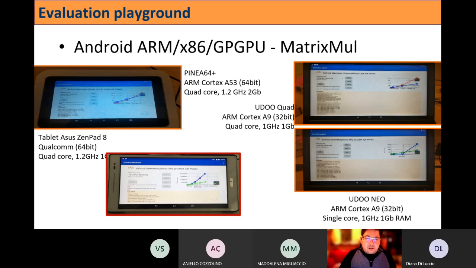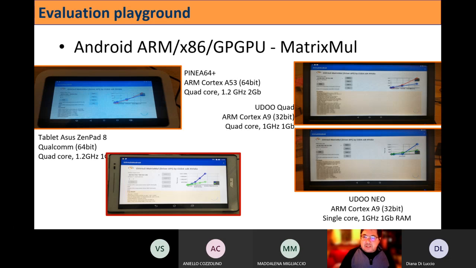with a Qualcomm CPU. We also used a Pine 64, which is really similar to a Raspberry Pi, just with more computing power. Actually, this is related to Raspberry Pi up to the number 3, not the number 4. We have to test with number 4. And then the same with other machines.